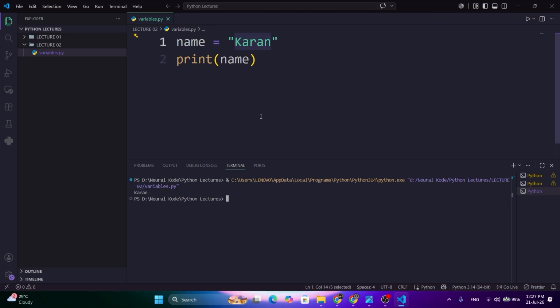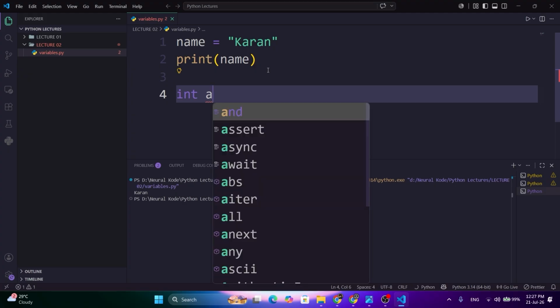So this is the basic use of variables. It is not used for printing only. It is used to do calculations, storing values, and many things, but this is the beginner friendly code. We do not need to write the variable data type like we do in other languages, like int a or something.